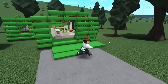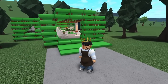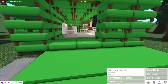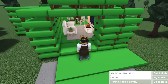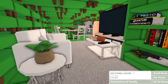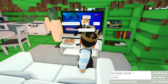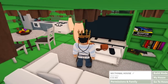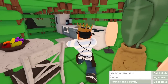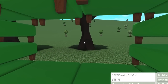Here's my home made out of sectional sofas, all the walls, the roof. The flooring literally is made out of sectional sofas, and I just decorate the interior with actual furniture. But if you walk on in, this could be like a bouncy castle house if you think about it, right? It reminds me of that. But when you walk on in, you have your living room right here to watch TV perfectly fine. I don't know where it would actually plug into. We got some bookshelves. Here is a dining area and a kitchen right over here. And we got a nice little window to view that one tree there.